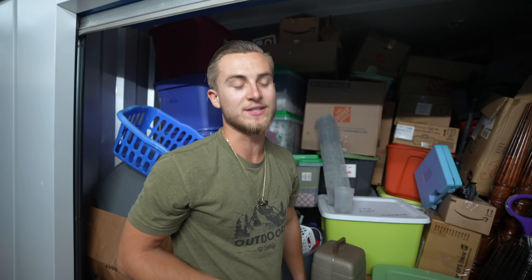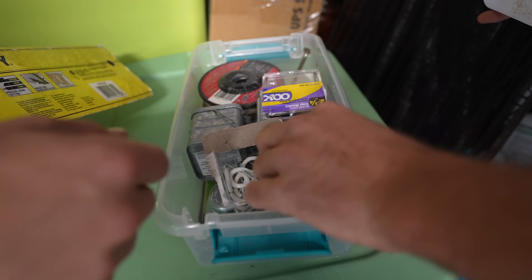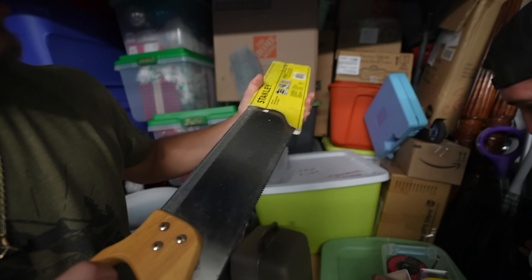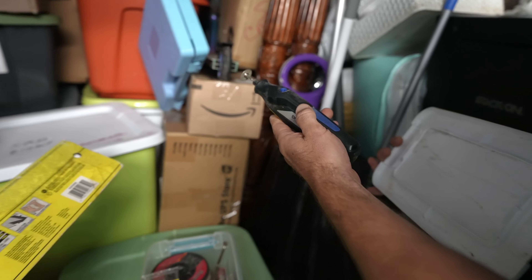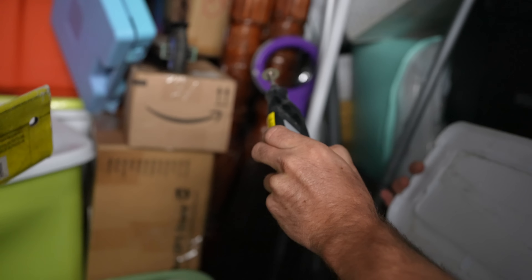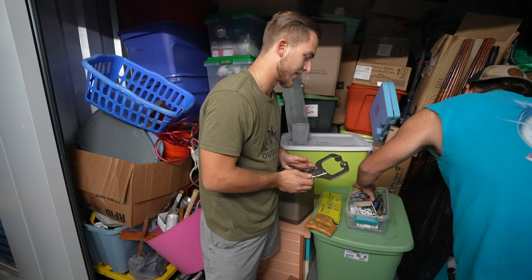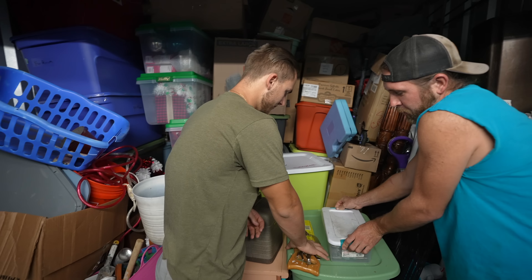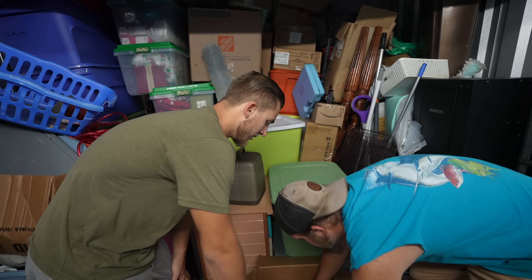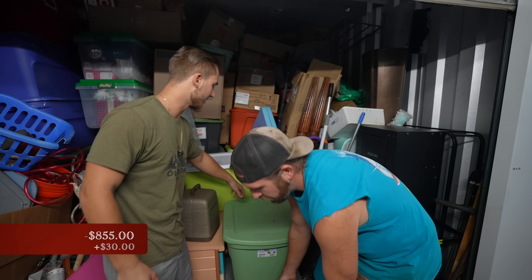We did ask the backstory on this unit and they said they don't know. It's more just a bird's nest. We also got a little saw here — used, good condition. Let's see if it's got any battery juice. We got a Pittsburgh clamp, Harbor Freight tools — not very expensive. About a thirty dollar box.